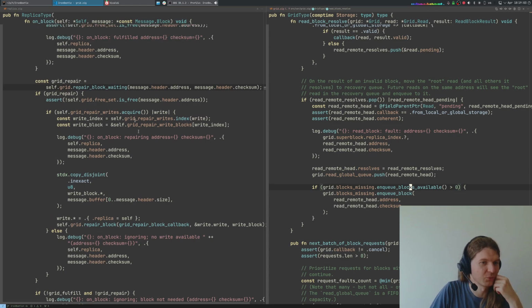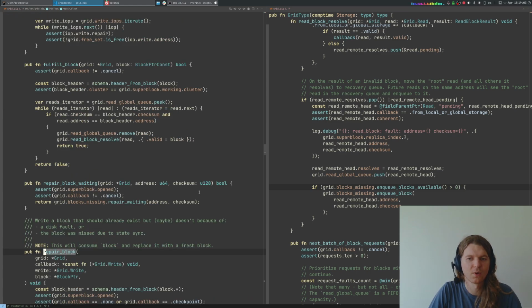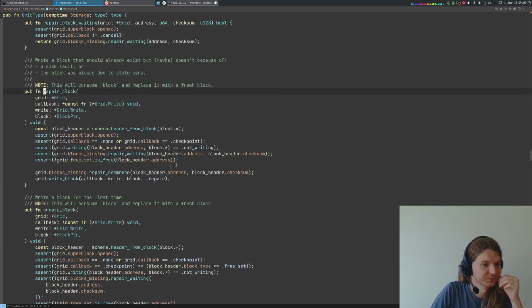Okay, so yeah, if we actually want to repair this block, and if we have a spare grid write, then we go and repair this block.